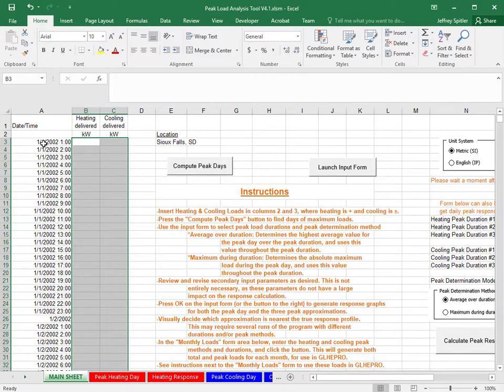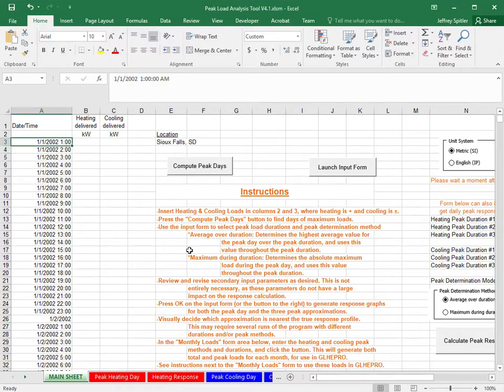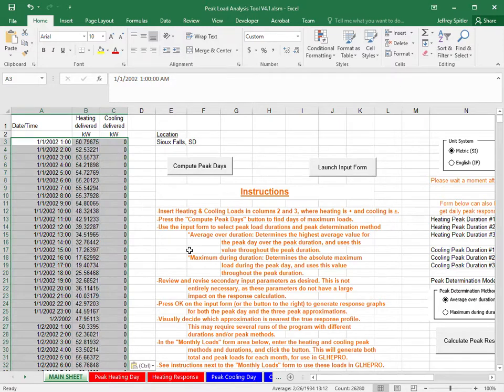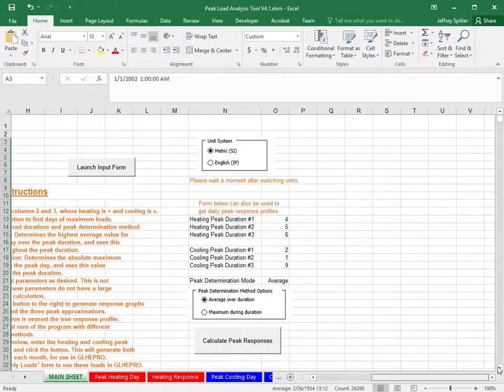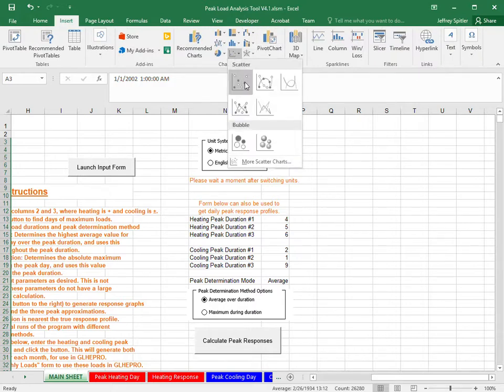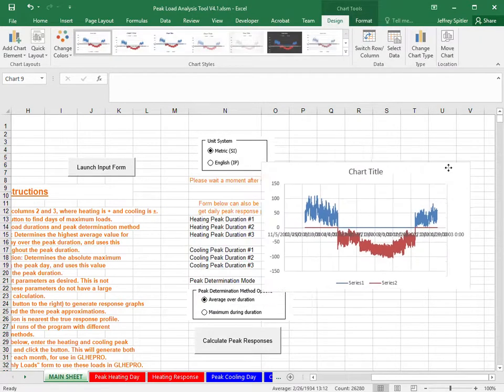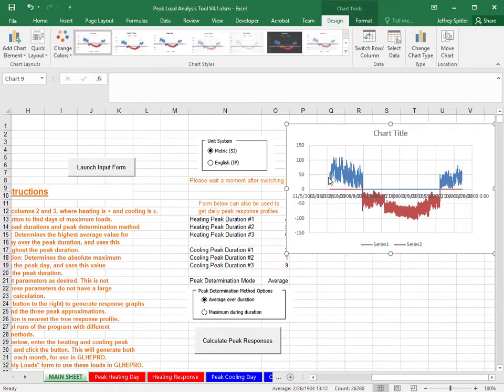So I've got the loads from EnergyPlus, and they're in another file here, so I'm going to just copy and paste them in. It's actually got the date and time already in it. There, we might want to plot that. So just come over here while it's all selected. All right. So we've got the heating loads here, and as I told you, EnergyPlus has a convention whereby the cooling loads are negative.